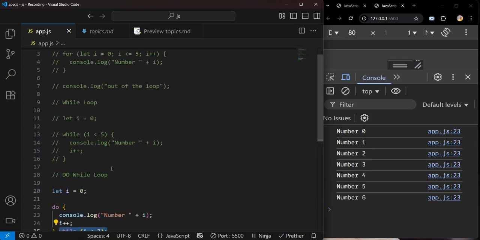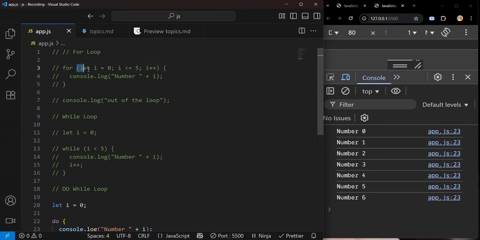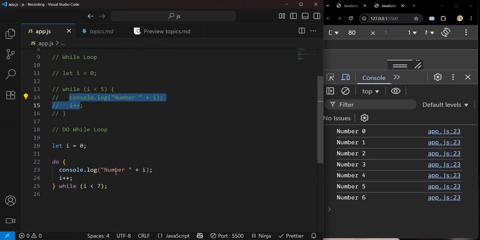Okay, so the main difference is that for the for loop, our variable, our condition, our iteration is going to be inside of the parentheses. Now for the while loop, our variable is going to be outside, our condition, what we want to execute, and the iteration will be inside of the code block. So don't forget, you use the for loop when you know the number of times you want your loop to run. You use the while loop when you want your loop to run while the condition is true, but you don't know how many times in advance.